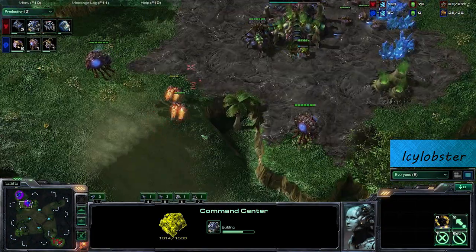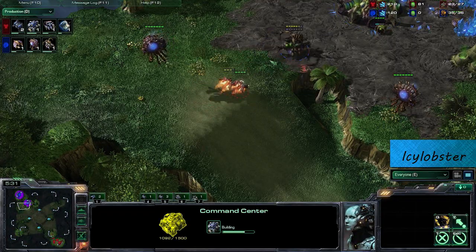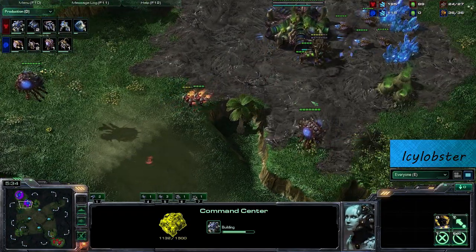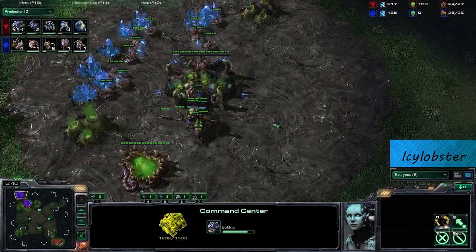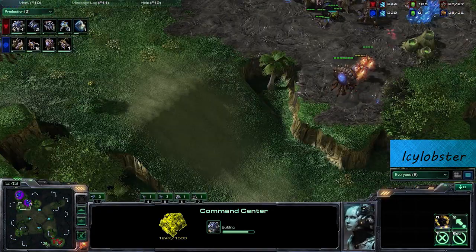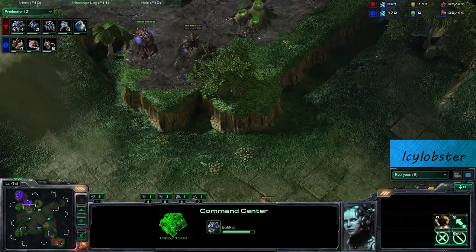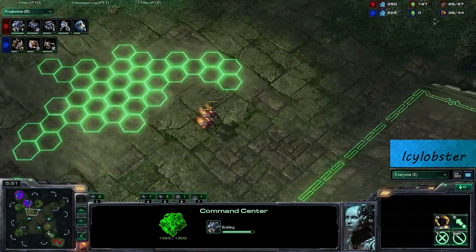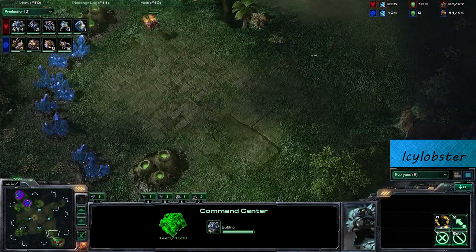Right now we have 2 Reapers, and they can kite this queen all day, so she's got to be careful. The thing is, she's the only thing that could really ward them off, except Lings. Where are the Lings? There they are. There are the Lings. So these 2 Reapers are going back home. They have had enough of that.